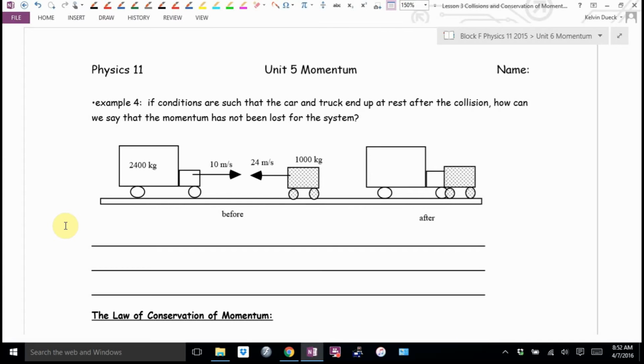Let me prove it. Before the collision, Sheldon, what's moving? The truck, the car, both, or neither? Stuck together or separate? So I'm going to write this. Momentum of the truck initial and momentum of the car initial. Wham! They collide. After the collision, what's moving? The truck, the car, both, or neither? So what's the final momentum? So over here, that's got to equal 0 somehow. Now, I'm not saying that the car and the truck were stopped beforehand. Let's do an argument. Are you ready?